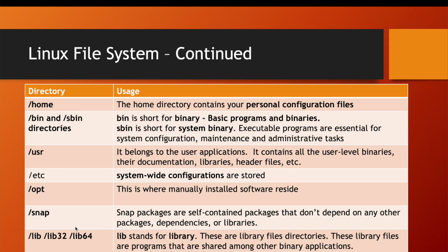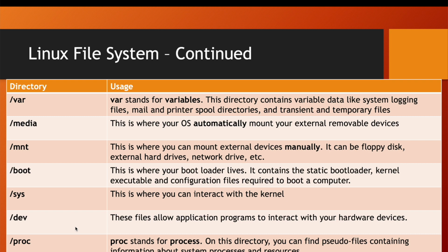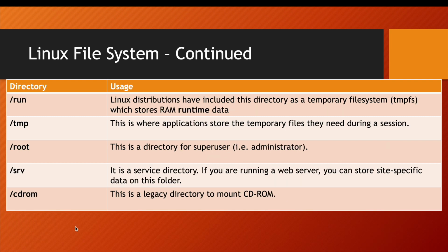So overall, I will tell you the few directories which are quite important. The first one is slash home, then slash bin is also important, then usr is important, then etc, because all the configurations are placed over here. Then libraries, we don't deal with much, because only the system related library files that support the slash bin directory are placed over here. After that, we have slash var, slash mnt, slash boot, then slash proc is an important one. Then we have tmp, which is also a temporary file location. That is also good to know.